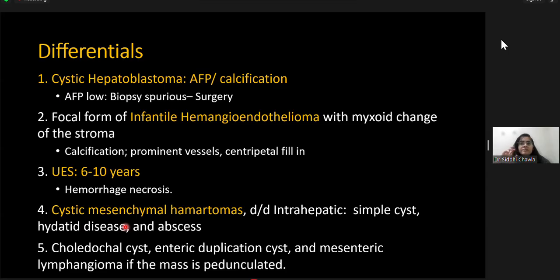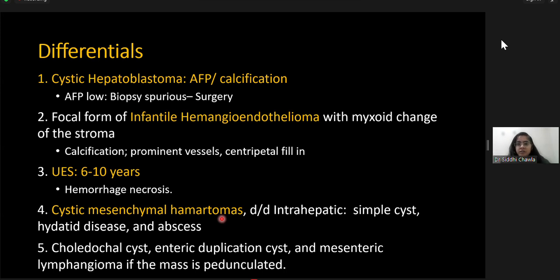So you all know that undifferentiated embryonal sarcoma occurs at the age of 6 to 10 years. So what does it tell us? It tells us that mesenchymal hamartoma occurs at less than 2 years of age. However, that same patient can turn into undifferentiated embryonal sarcoma once the patient reaches the age of 6 to 10 years. So once you have diagnosed a case with mesenchymal hamartoma, you have to follow up the patient up to the age of 10 years. A 10 months child has to be followed up to the age of 10 years, because the patient still has a chance of developing an undifferentiated embryonal sarcoma.